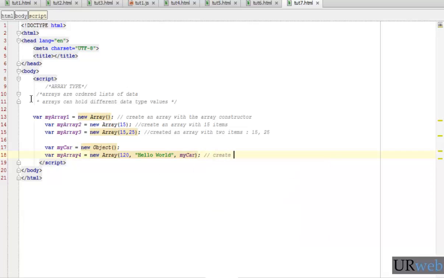I have created an array object with three different data type values.